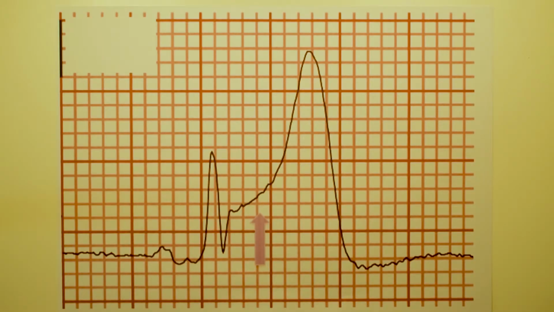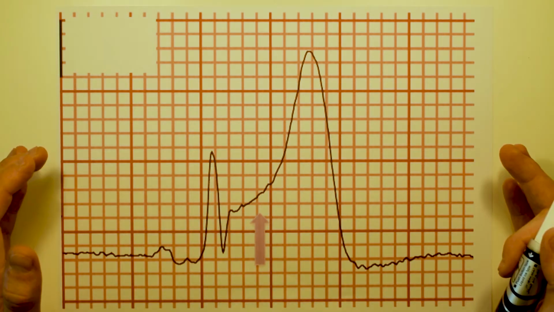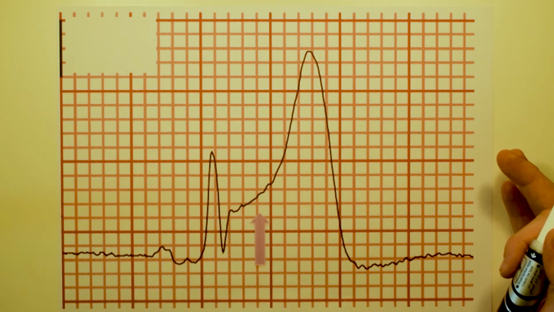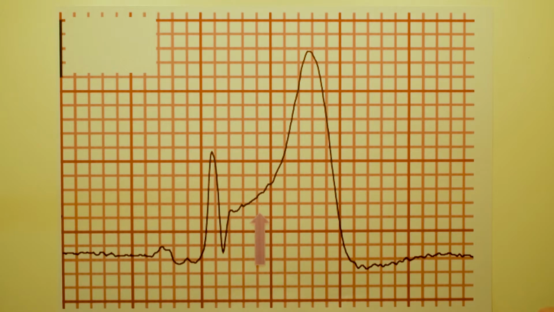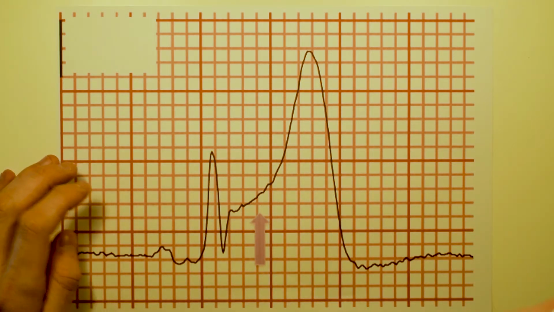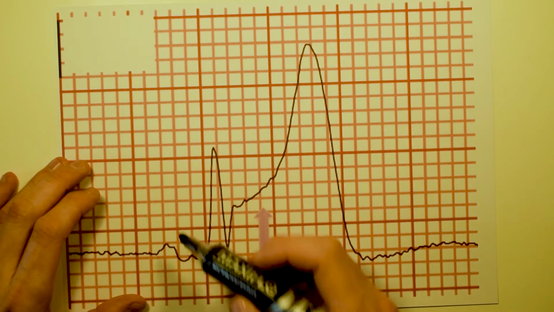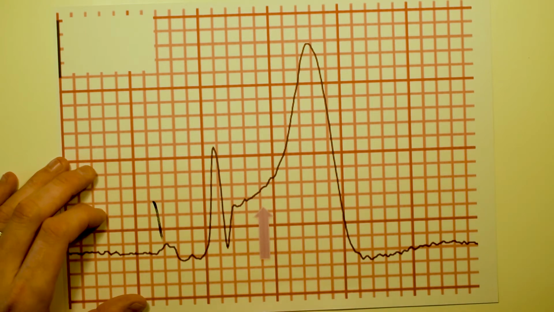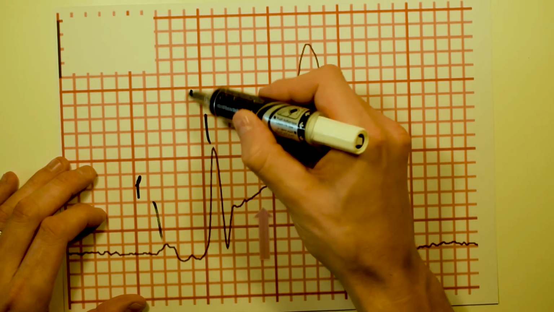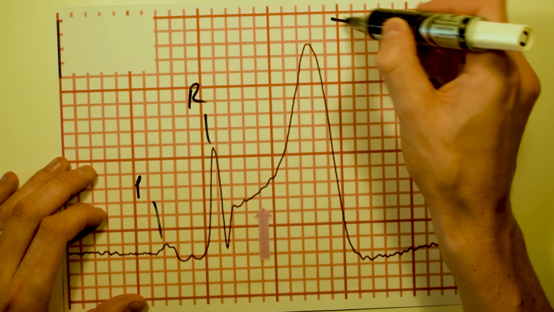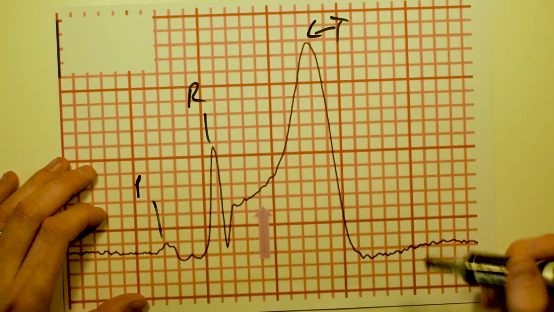All right, so now we move on to the ST elevation. A lot of people aren't sure how to see it or how to work it out or to find it. We're just going to look at one PQRST and we're going to try and work out where our ST elevation is. All right, so we have a P wave here. We have an R wave here. We have a T wave here.